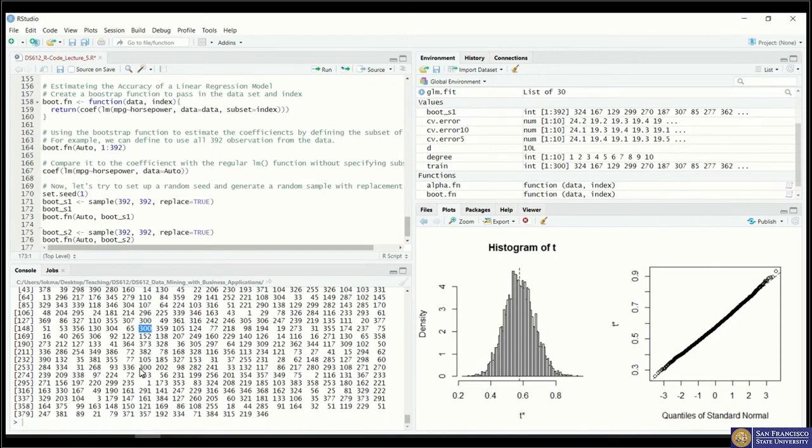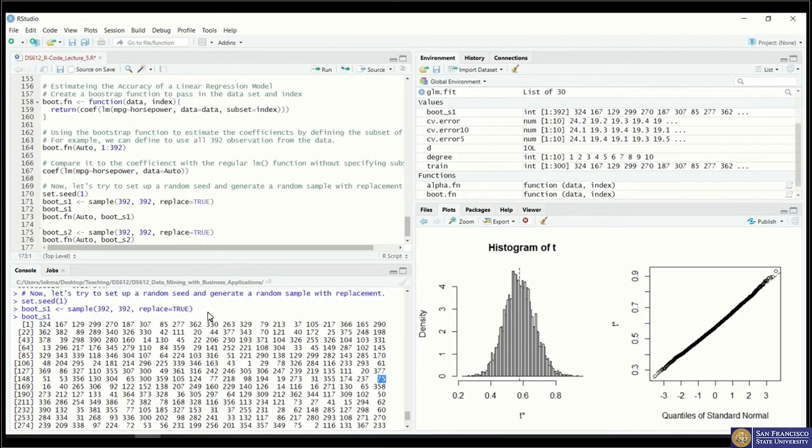You're probably going to find a lot more replicates in this list, like 75, which I can easily spot here and here. We are going to pass this index into the subset so that the linear model will run on whatever we define here.